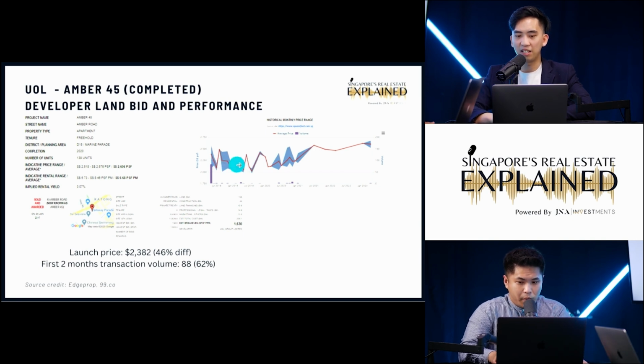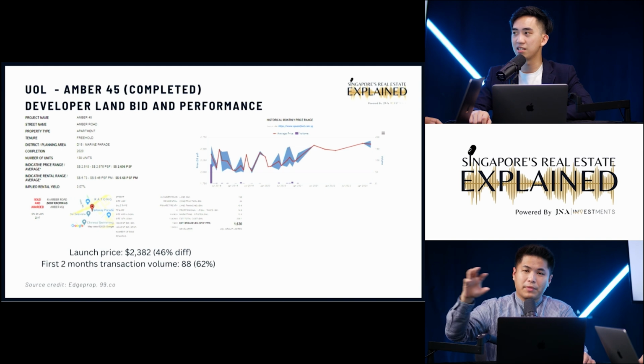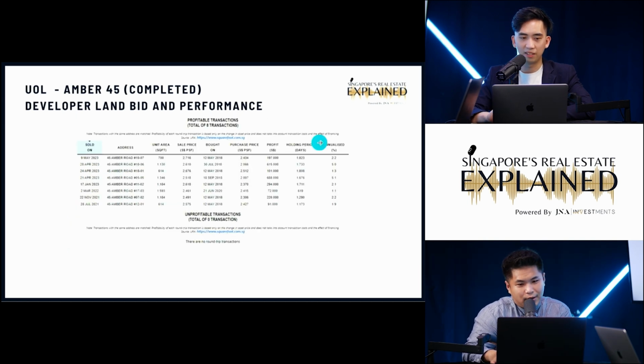So in the end, some of them actually did buy at close to 2,300, 2,200, or even 2,150 for some. Those who bought in earlier, when they exit, make the most amount of profit. Agree. And because of such erratic pricing, if you are able to catch the market at its low, which is about 2,000 per square foot, then you can get good profits. But if you catch the market at about 2,300, then a longer holding period actually has a higher opportunity cost, lah. And that's the reason why, when developers start doing erratic pricing, especially when you calculate break even, you will see that prices take a long time to be resuscitated. It takes a long time to even start being higher than what it was first launched at, especially for small developments. Absolutely.